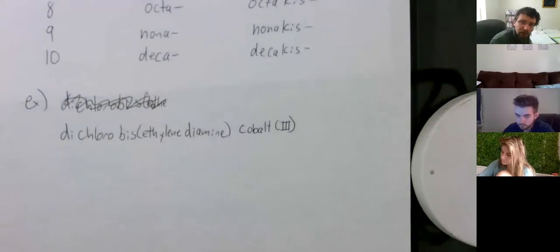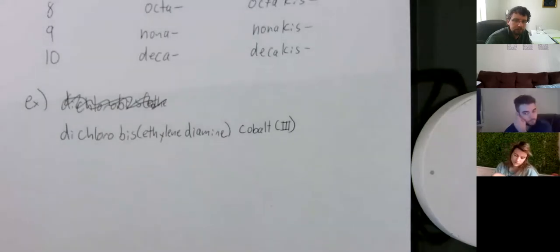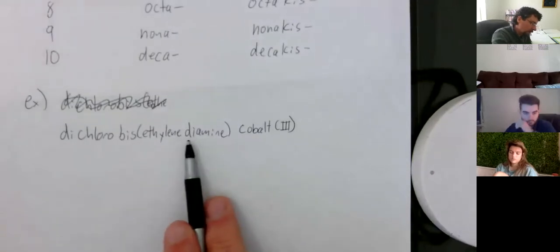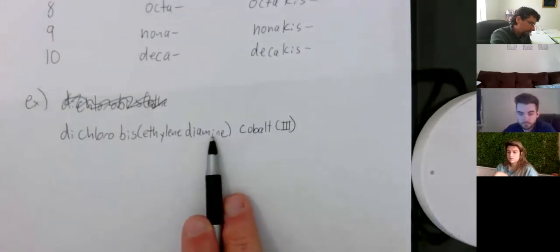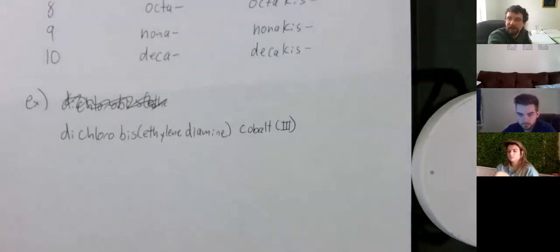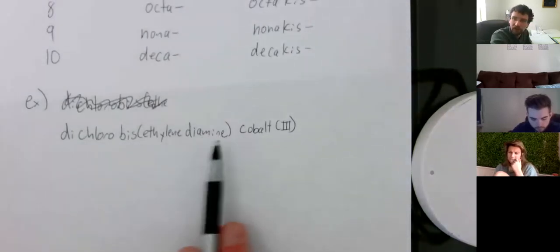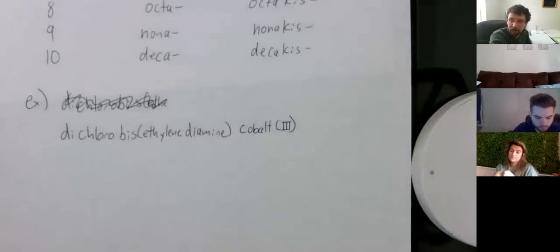We're going to try to write out the formula for this guy. One thing that I'm really bad with is when do we put 2 M's in amine and 1 M in amine? Because I've seen it with 2 M's and 1 M. So in this case, we'll talk about that in a second, but when you have an ammonia, it gets 2 M's. Since this is a full ligand, it doesn't get an extra M.